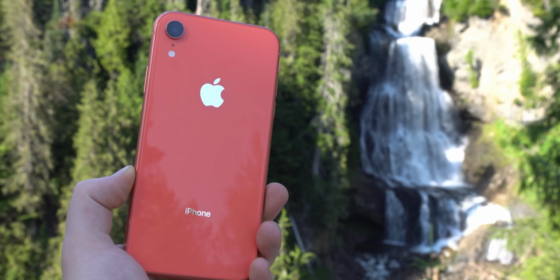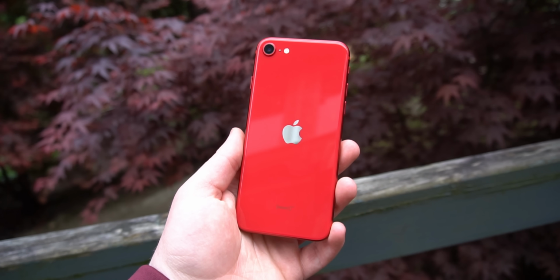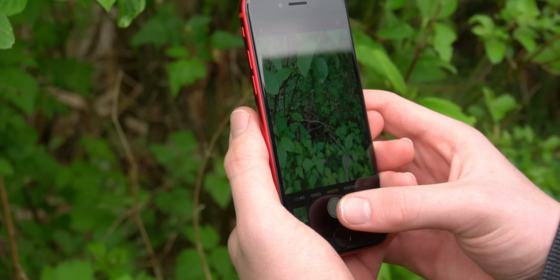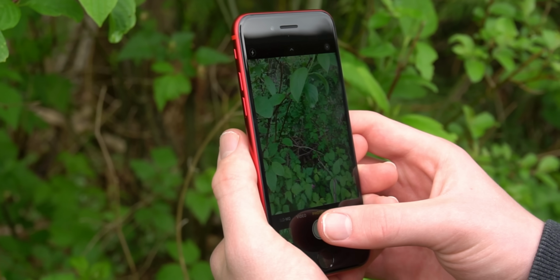And going down even further to the final iPhone Apple is selling, we have the $400 iPhone SE. It came out in early 2020 and looks like the iPhone 8 with the home button and the older style bezels, but has the A13 chipset, putting it equivalent with the iPhone 11 for speeds. The camera is downgraded though, being basically on par with the iPhone XR, if a little bit worse. It has the iPhone 8 sensor, but software improves it significantly.